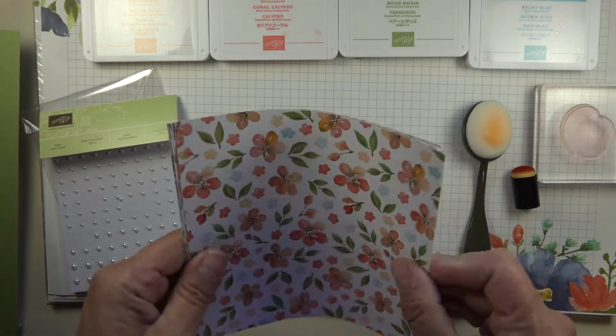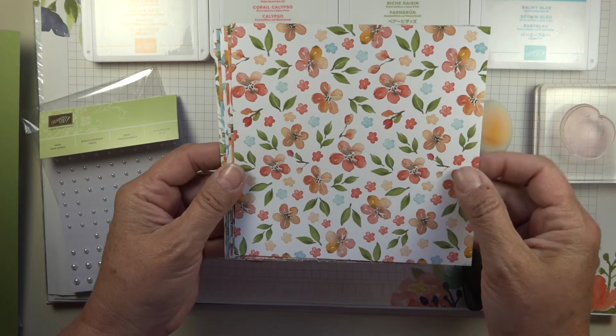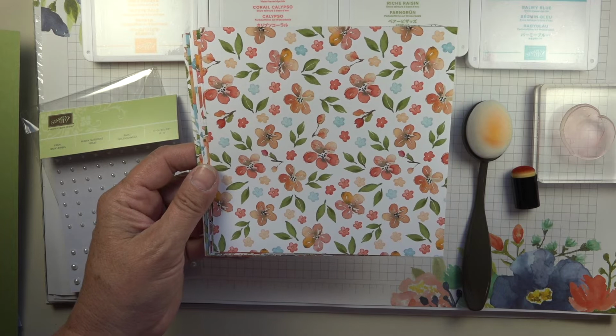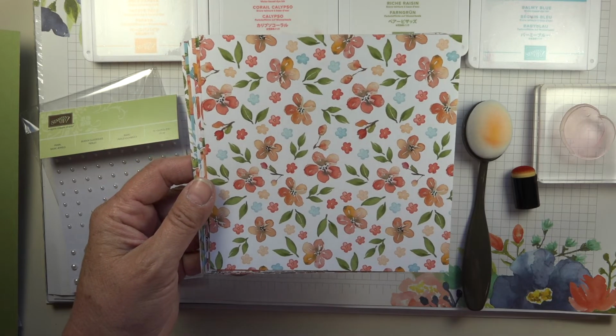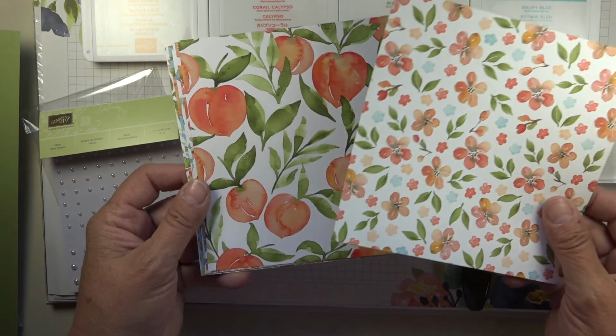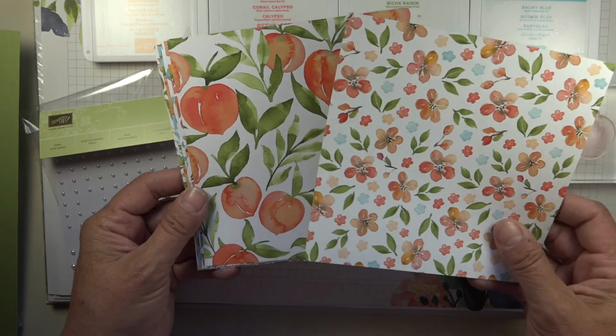So you get a 6x6 square of the designer papers. They're beautiful and they're hand painted. And I will be posting a video up. Stampin' Up just did a video of the artist actually painting the papers. So they're hand watercolored, and then they make them into designer series paper.